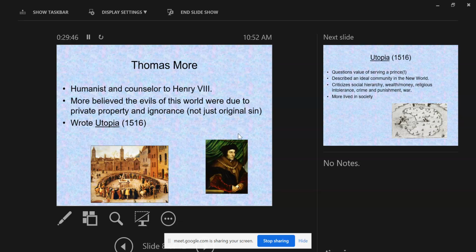Finally, the king says, "No, you can't keep your mouth shut. You have to say how you feel about my new marriage and the new religion that we have going on." And Thomas More basically says, "Well, okay, I don't like any of it. It's wrong." And Henry VIII gets really angry and has his head chopped off. This is what's happening right here. So credit Thomas More for wanting to improve things, living in the here and now. But then when it comes to the end of things, he has to stand by his convictions. He loses his head.